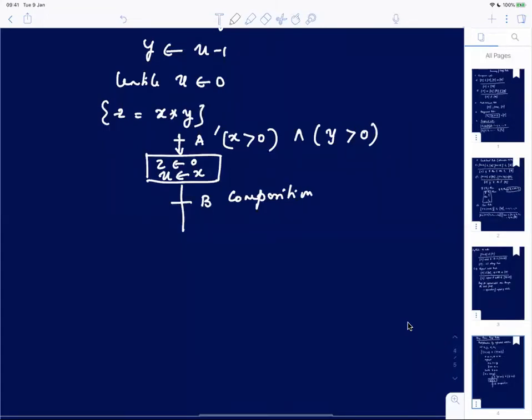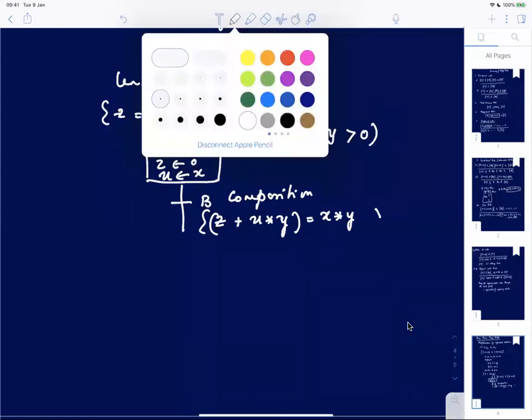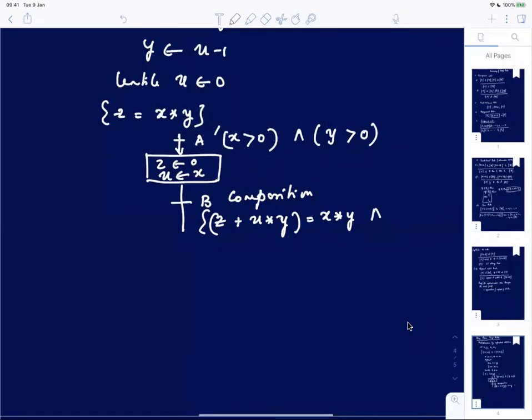We have z plus u star y equals x star y, and u greater than 0. That is what we start with as the condition over here.